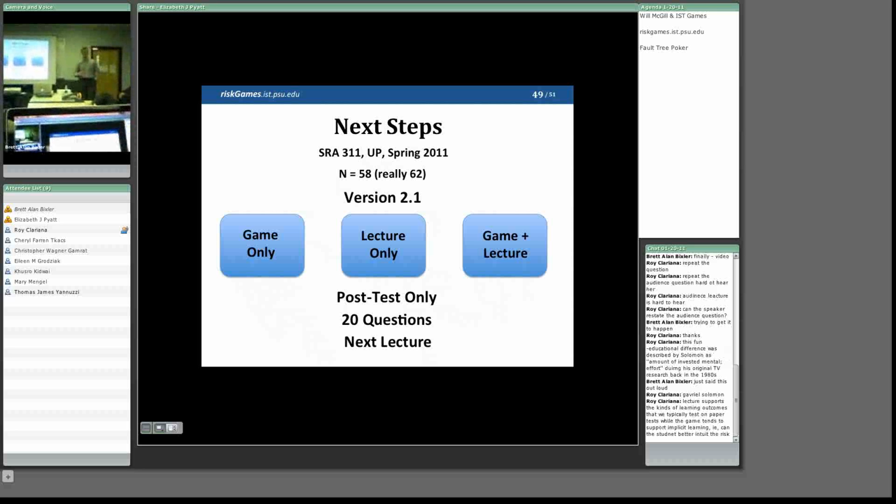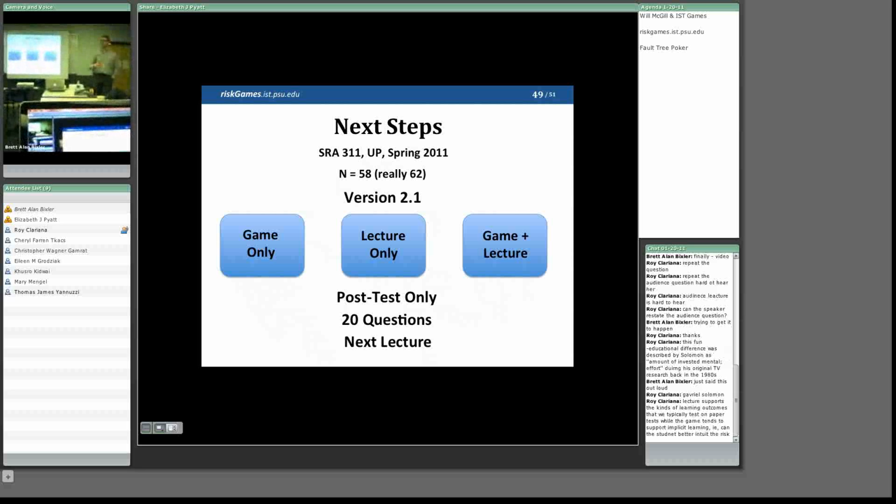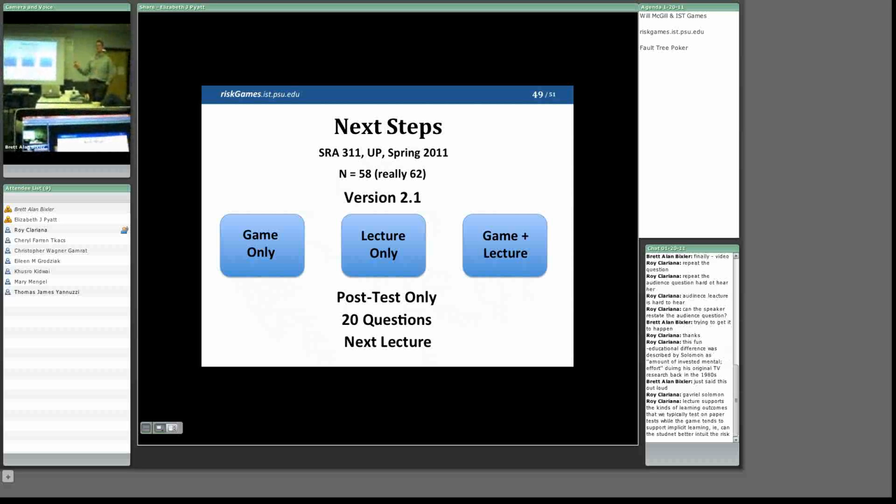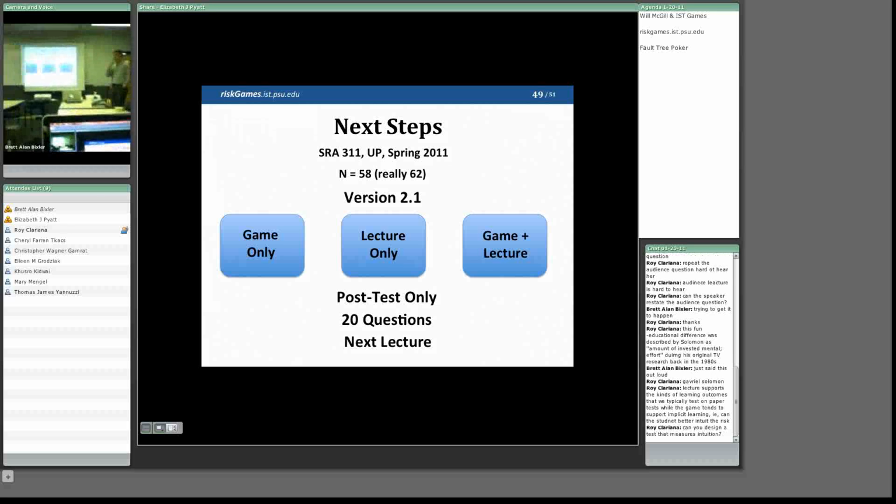One, you come in, you play the game. Part 2, you hear a lecture, debriefing, right? But I could break into 3 groups: game only, lecture only, and game and lecture. And I'm almost certain that this is going to show superior results compared to the other 2. That way I can get my paper published, and also test out the final version of the game. So it would be the same block of time, game and lecture.